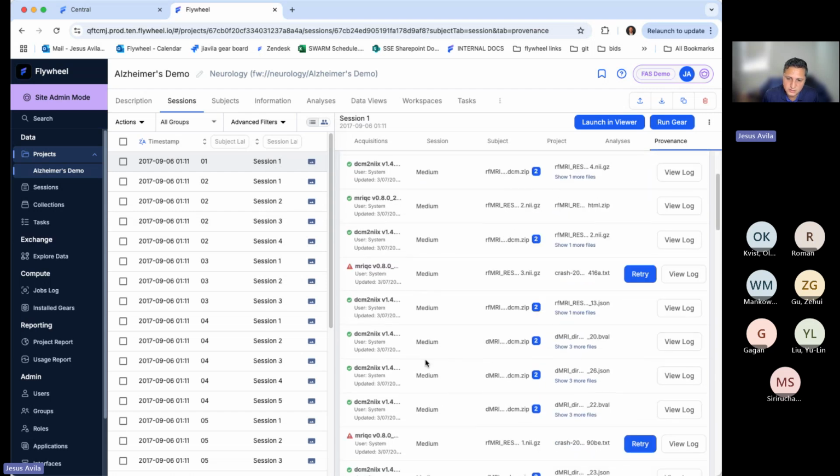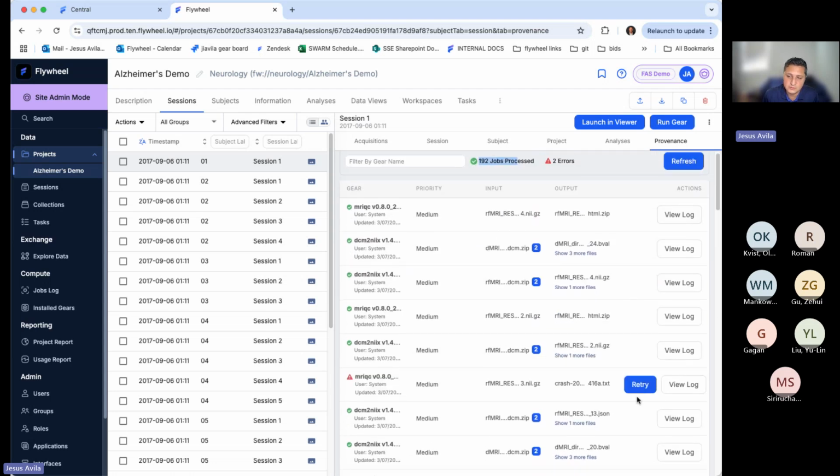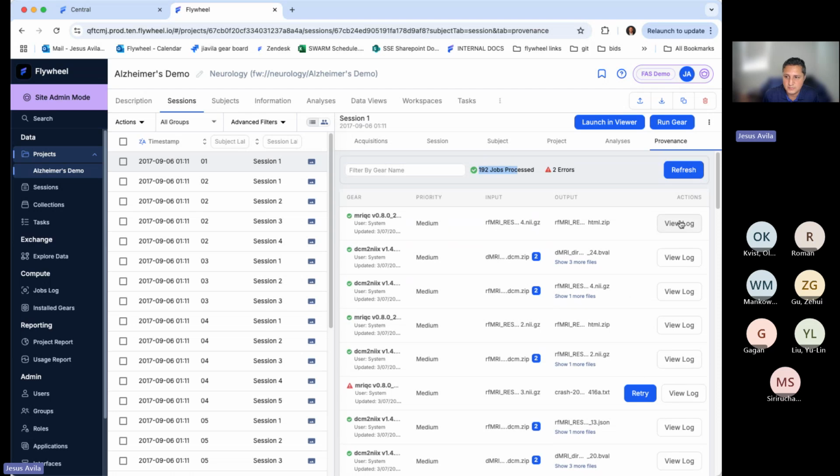All these belong to different files or different acquisitions. If something failed, you can try to hit the retry button there. Maybe that'll work. Sometimes it might fail because the API was too busy trying to upload a file. That rarely happens, and if it does fail because of that, it usually retries by itself anyway.